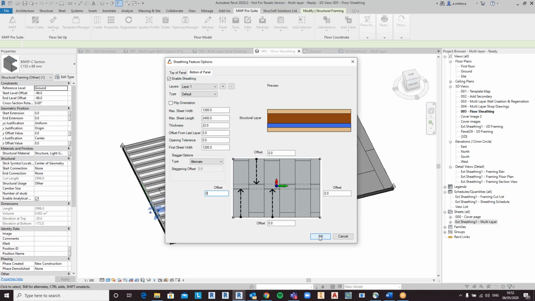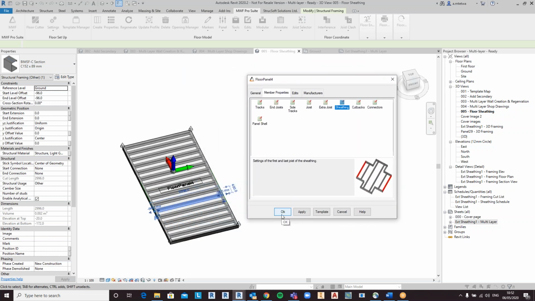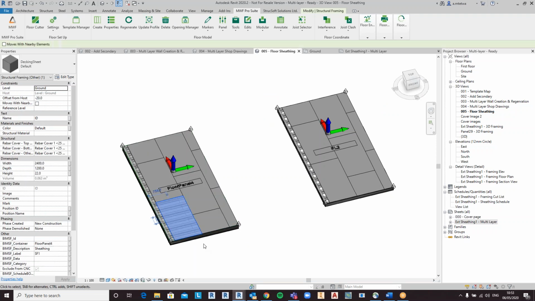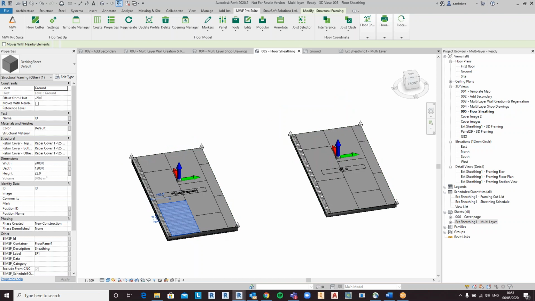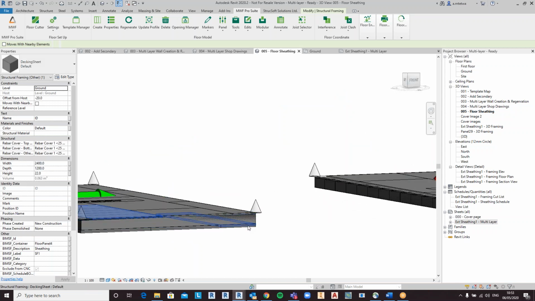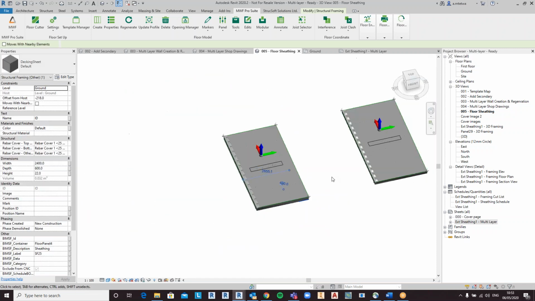So if we're happy with all of that information, we can press OK. And once I press OK here, we should be able to regenerate the panel. So if I press OK. And as you can see now here, we have our sheathing applied at the top with the 200mm cutback on the side. As well as that, we have our 2 layers of sheathing below the floor as well. So that would be how we would apply layers to our floors, as well as just our walls.